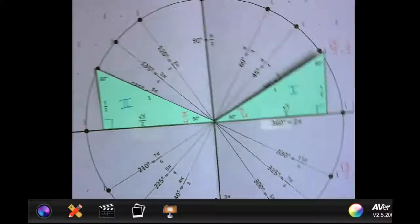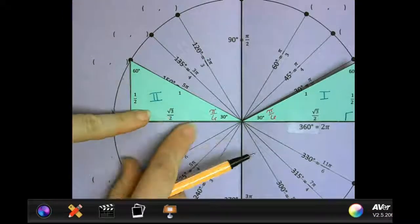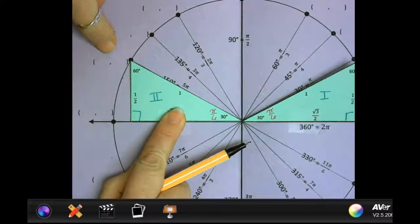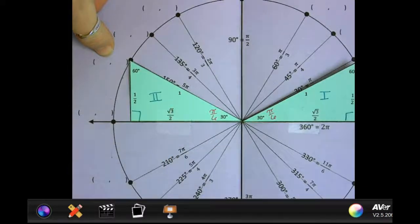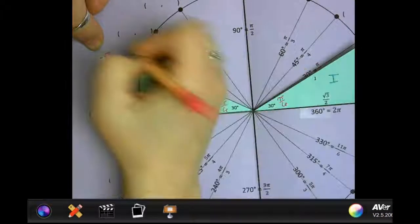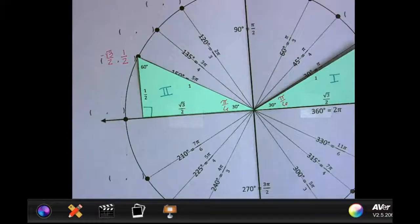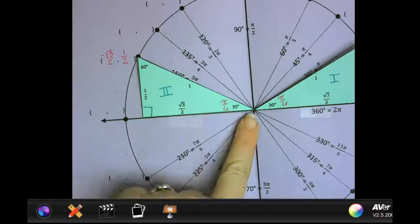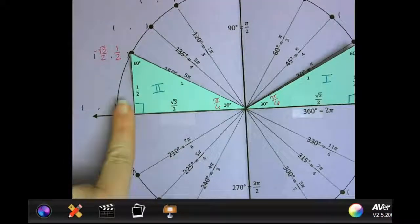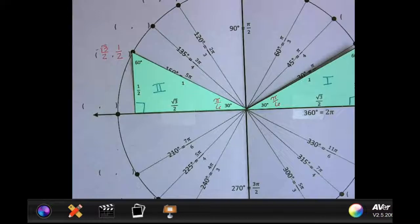So remember, what is labeled on the triangles are lengths of sides. So they're all positive, because side lengths are always going to be positive. But this shows me here that when I have this 30-degree angle, then this ordered pair right here, what is the x value? Negative square root of 3 over 2, and then a positive 1/2. Since it's in the second quadrant, it's a negative square root of 3 over 2, and then a positive 1/2 to get to that ordered pair.